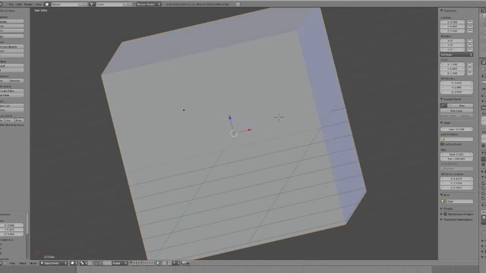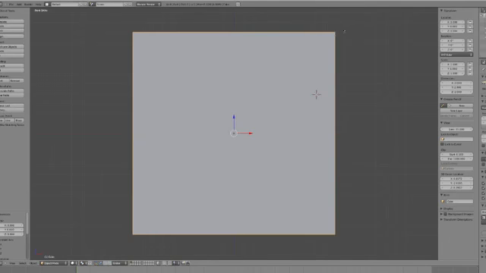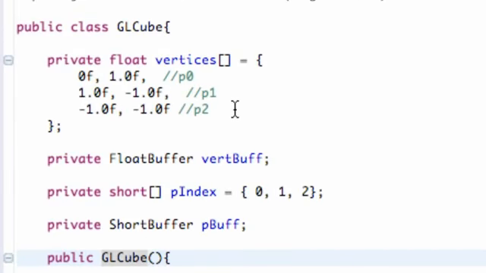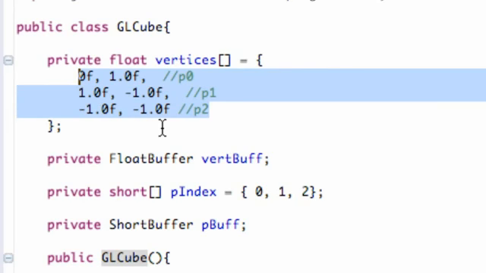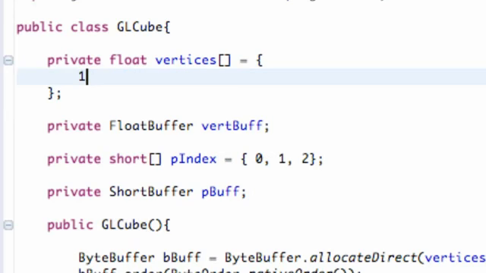This would be like, let's go to the front view again. This frontmost point up here would be 1, 1, and then -1 in the z direction, so it'll be closer to us. And then anyways, we're just going to program them. Hopefully you guys kind of understand the coordinates of the points, and so we're just going to go into Eclipse, change your point references up here. So the first point will be 1, that's in the x direction, 1 in the y direction, and -1 in the z direction.